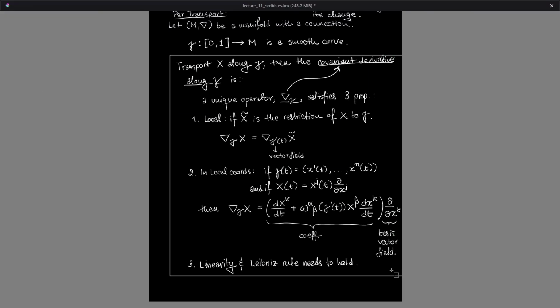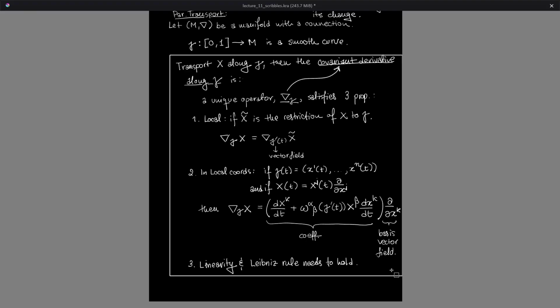What we're trying to say in this box is that the covariant derivative along gamma is an operator that acts like the restriction of the covariant derivative on gamma itself, by which we can assign a vector at the starting point and then figure out how it changes along that curve gamma. And this is how we would do that. These are the properties that we would require for it to act in the way we want it.